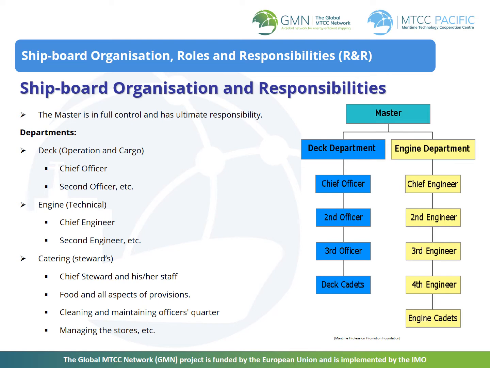The ship's crew are the personnel who sail on board a ship and are responsible for its operation, primarily when the ship is at sea, with some responsibility for when at port. For the purpose of ship operations, and traditionally, the crew of a commercial ship is divided into 3 departments: 1, the deck department, 2, the engine department, and 3, the catering or steward department.